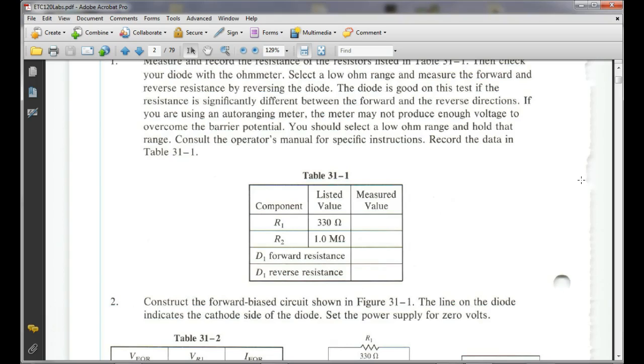So what should we expect forward and reverse? Well, believe it or not, most meters will measure it. What we're looking for is a really high ratio between forward and reverse. So forward might measure, because your meter's trying to put out only 1 milliamp, it's not stepping up, it's not doing what it would do on the diode scale. You might measure 2-3K forward bias and you might measure 100 meg reverse bias, right? You understand that on the diode scale.